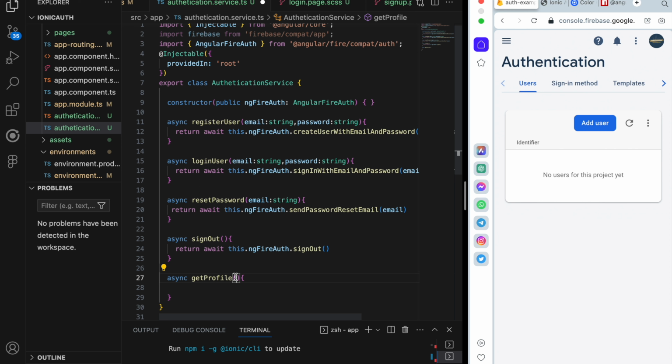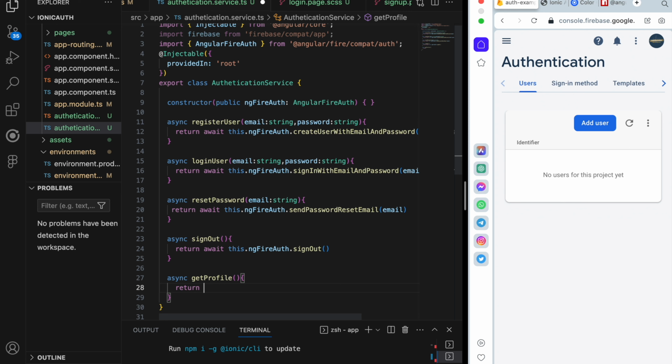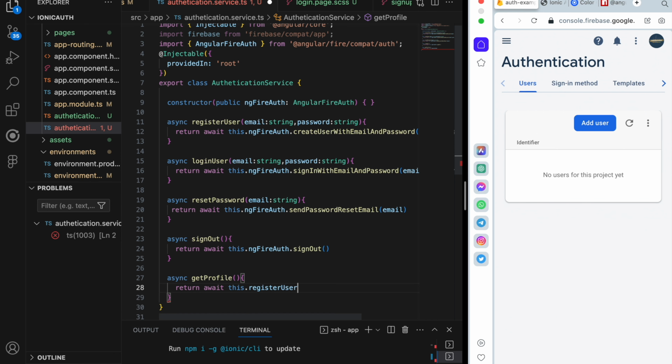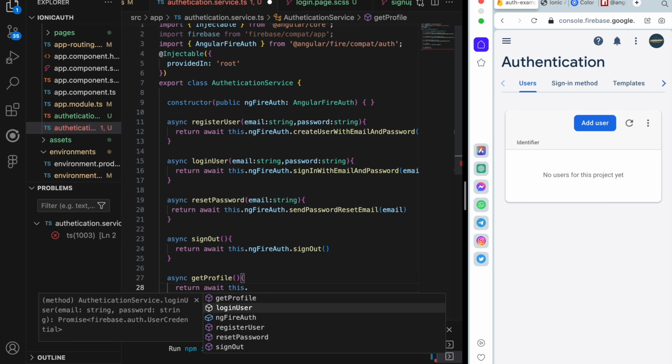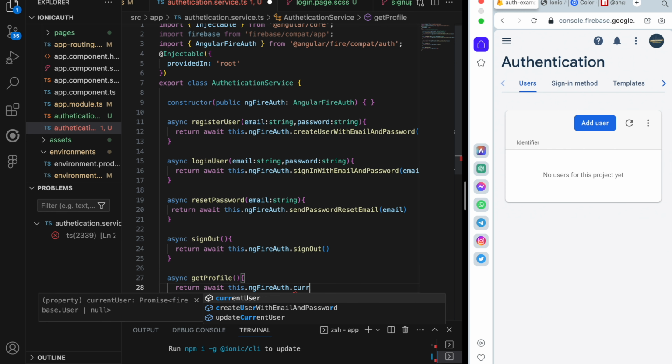So to do that, I can say get profile and then return await this dot ng auth dot, is it current user?